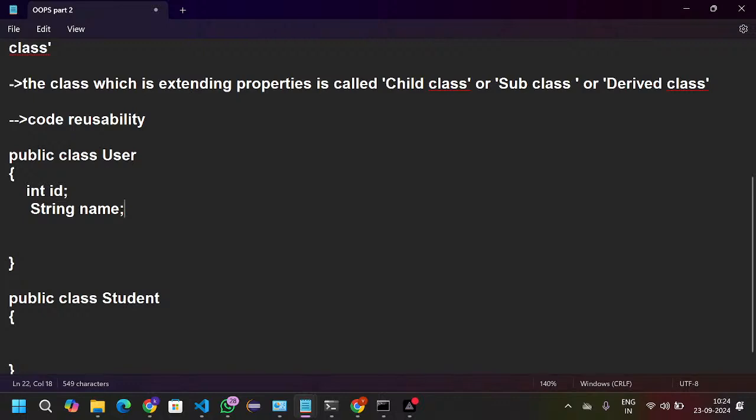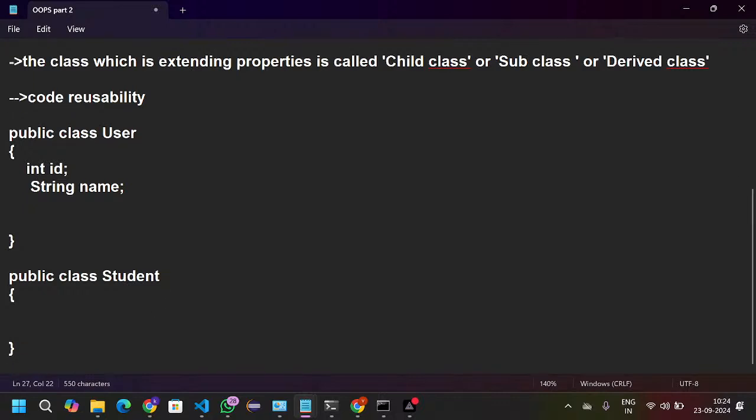These properties I have already declared in the User class, right? There is a difference between reusability and rewriting the code. If I write int id and string name again, it means these variables are already declared in the User class.